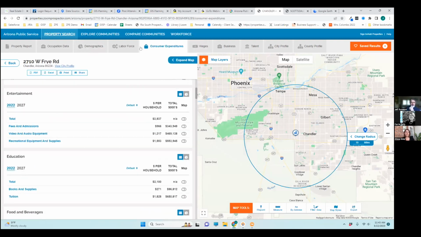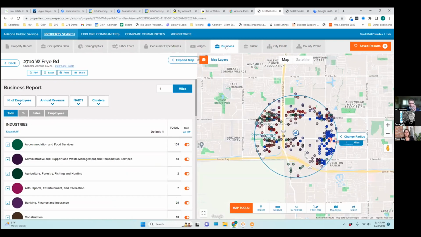So those three, again, were from Applied Geographic Solutions. These are updated twice a year. We already talked about the wage information here. Now we have our business information. This is provided by Data Axle, which was formerly Info Group. We update this against their database and publish it weekly. So this is our most rapidly updated data set in here.